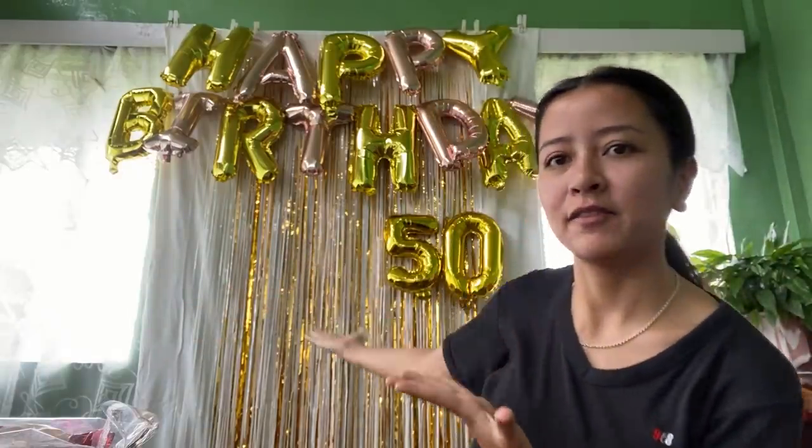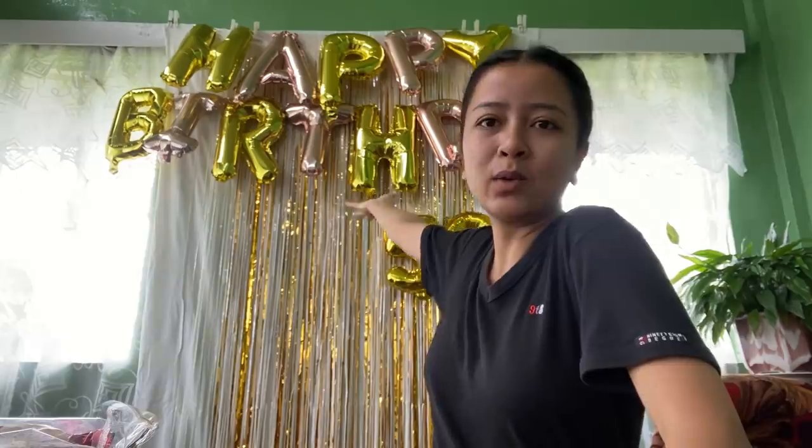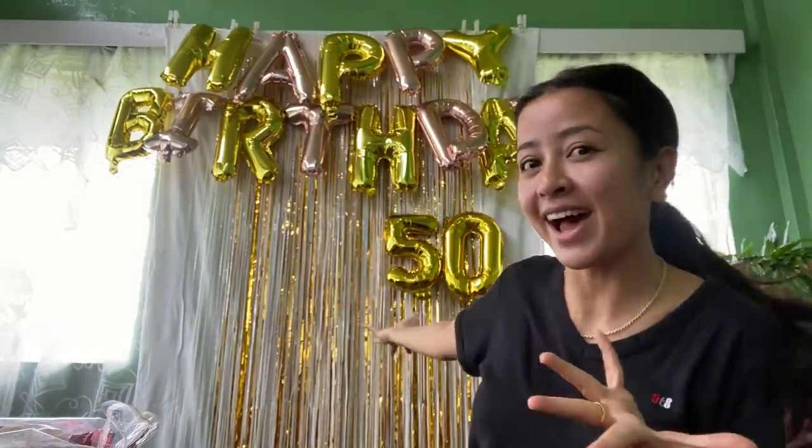Look, 50, happy birthday. I'm mixing pink and golden because the golden, I feel like it's too golden. So I mix pink with golden and yeah, ta-da! So far it looks good, but I have a lot more balloons. I don't know where I should place them, or should I just leave it like that? I don't know. I'm tired, my cheeks are so, I don't know what to say. So I'm gonna go and take a lunch break. I'll think about it and see what else I should do here.